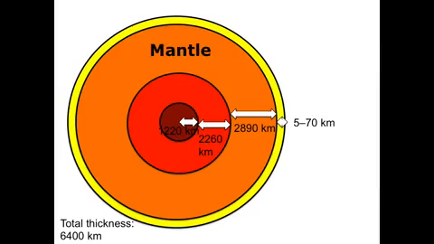The mantle comprises 80% of the volume of the Earth. It's mostly rock called peridotite, which is mostly olivine and pyroxene. And if we're lucky, we can see some pieces of the mantle that occasionally are brought to the surface of the Earth in what we call ophiolite sequences. These are sections of ocean crust and upper mantle that have been uplifted during plate tectonic processes and exposed on the surface of the Earth.